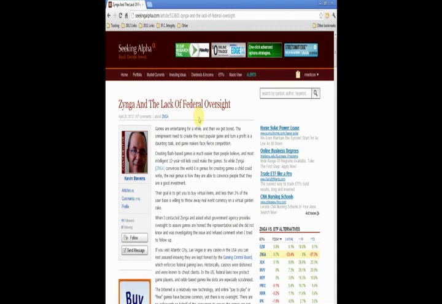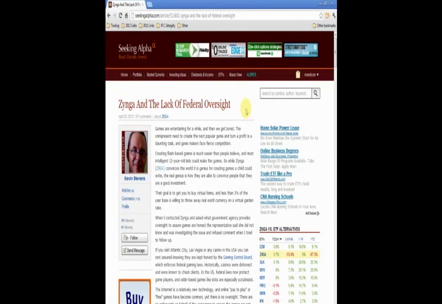Now, that article headline showed up because many of these websites out there are just aggregators of news. And I found it on Yahoo Finance and Google Finance and a couple other places referencing this article. And if you don't read the article and you don't know anything about Zynga, then you're going to form an opinion as to what it says right there, a lack of federal oversight.